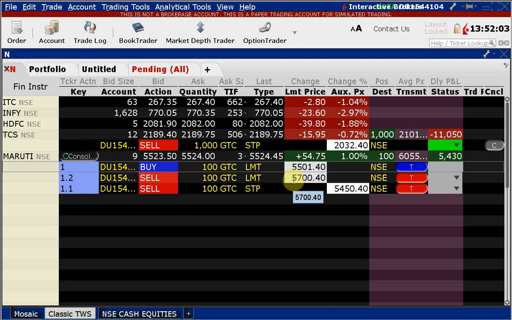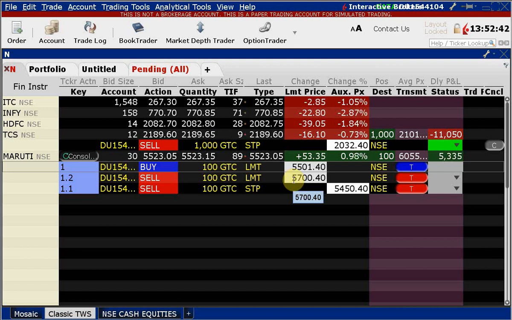Anybody else with a different view? So everybody feels that it will not execute, right? Don't give all these questions. Simple question that Garvit has asked: if the market goes directly from 5523 to 5700 without ever coming down to 5501, will the 5700 sell order be executed or not? Simple question, yes or no? You're supposed to answer this question. Okay, alright, so they are right.